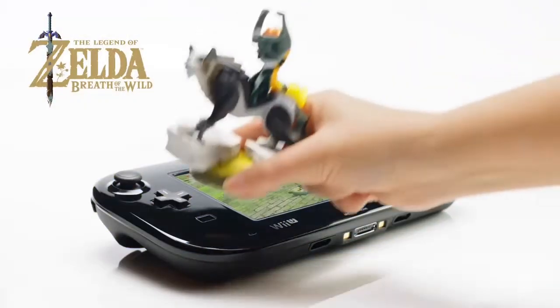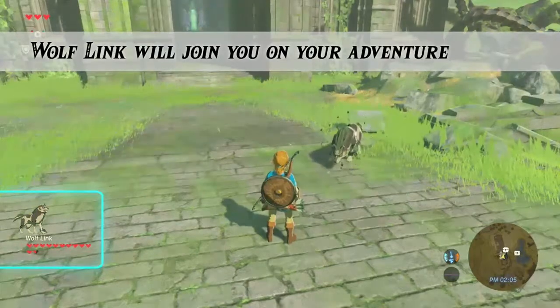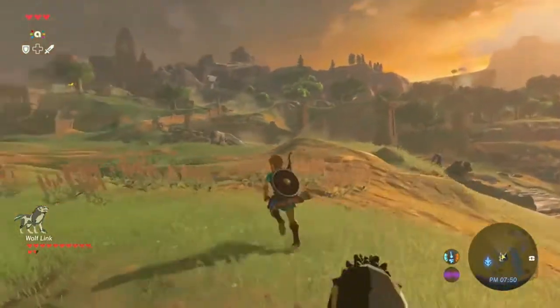I'm also told that the Wolf Link Amiibo will have some functionality in Breath of the Wild. It'll summon Wolf Link as a companion in that, which would be kind of cool when it does come out. I am vaguely excited for Breath of the Wild, but this isn't the video to talk about that, Doctor.